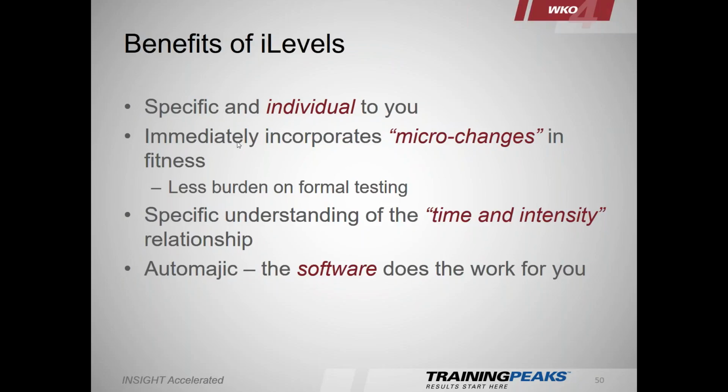Also understand that eye levels immediately incorporate micro changes. So you know how now you might be testing once every 4 to 6 weeks, hopefully, and a lot of us might be testing every 8. Well, as you know, athletes as they're training go through those phases where suddenly it's like, man, your FTP is on the move. You're just getting more and more fit, right? Well, eye levels, because it's driven by the power duration curve, driven by mean maximal power, picks that up on any given change. So every time the athlete has a little breakthrough in performance, that gets picked up by the power duration curve, that gets picked up by the eye levels, and those eye levels are reset tomorrow to make sure you're continuously training at the right level and right durations.